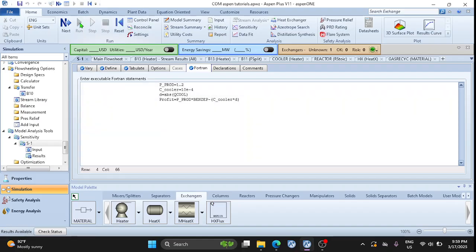Okay, there were no errors. If we had errors, it shouldn't be a problem. So the thing about sensitivity is that it's going to run a range of values. Some of those values may introduce errors. So if your original simulation did not have errors, but your sensitivity is having errors, it shouldn't be a problem.